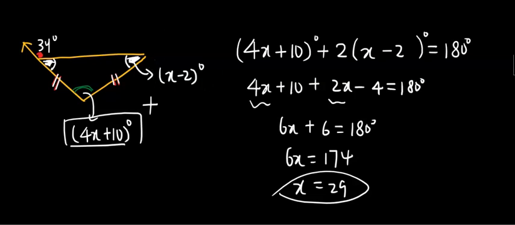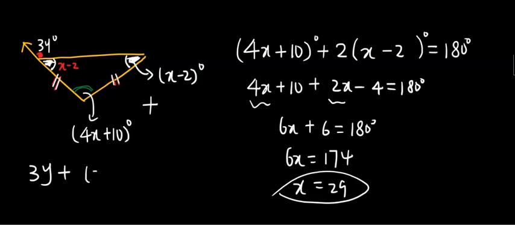Different approach is, let's look at what is happening here. Did you see this angle is also x minus 2? Why? Because it's an isosceles triangle, 2 base angles congruent. So which means we can write down really quickly, and it is a faster way. Plus this x minus 2 is 180.